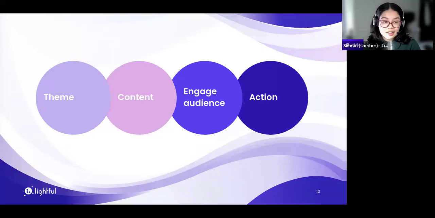But the point is, out of all of this, you start with your theme and then you design content that is aimed at engaging a specific audience to take a particular action. So it's important you think this way around as opposed to just putting out content that asks for an action before you've even thought about what kind of content or the kind of tone or way you think would resonate with your audience.